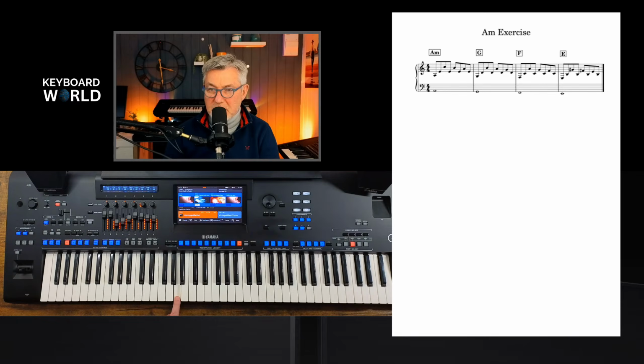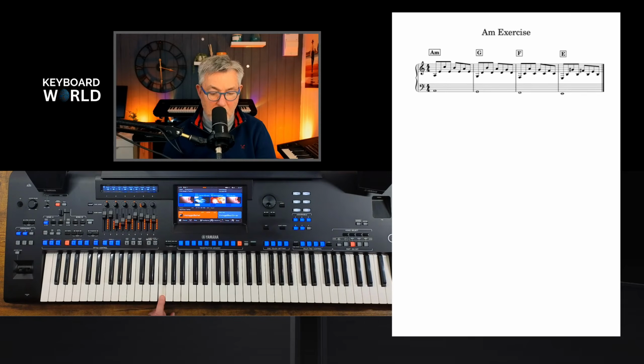So, now once you've mastered that, the next 2 bars are easy, because the hand position remains the same. We just drop down 1 note. And that takes us to a G chord with the 9th of the G scale in. And guess what? We go down once more to F. Again with that 9th note in.